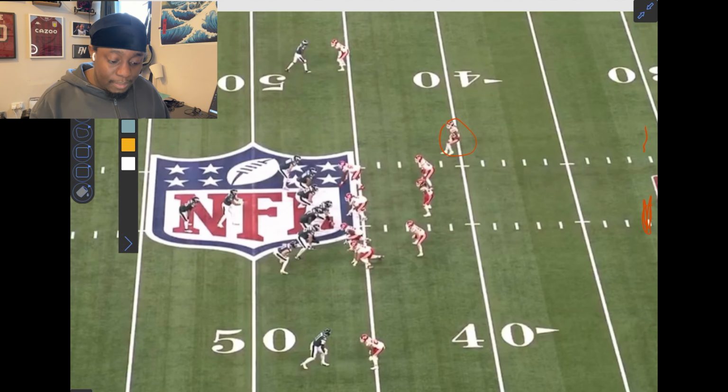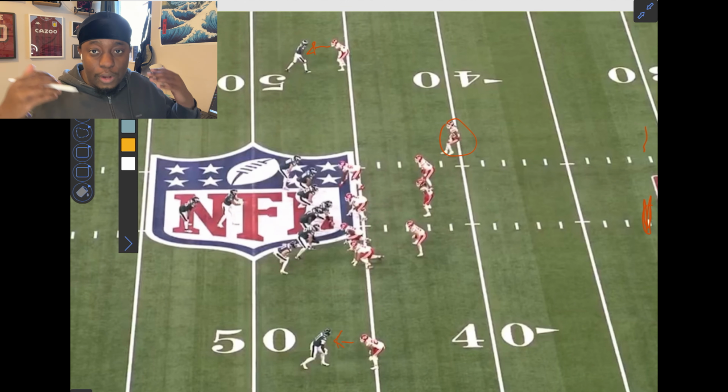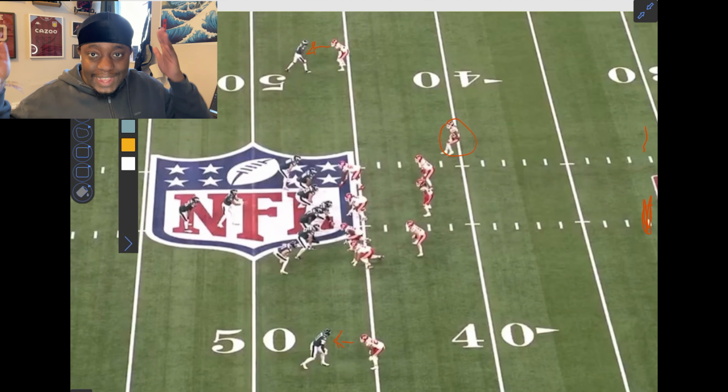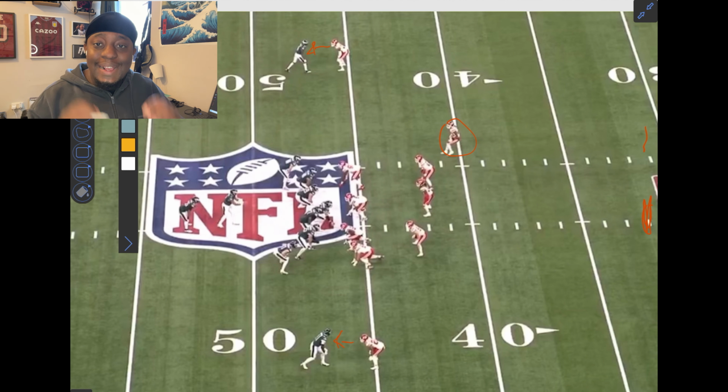Then you want to look at the cornerbacks. As you can see from here, both of these cornerbacks are incredibly focused on their wide receivers, and they are very close to the wide receivers, which shows us that they are in press coverage. Press coverage is another way of analyzing that you have got man coverage on the outside. And all man coverage means is that wherever those receivers go, the cornerbacks have to follow them.